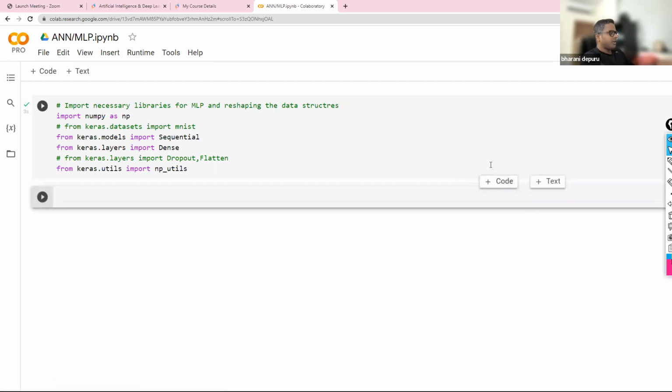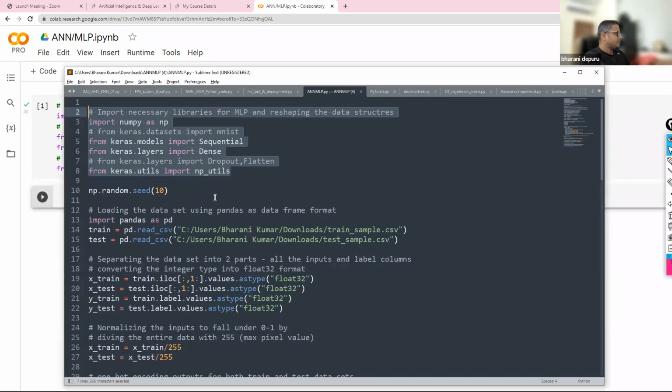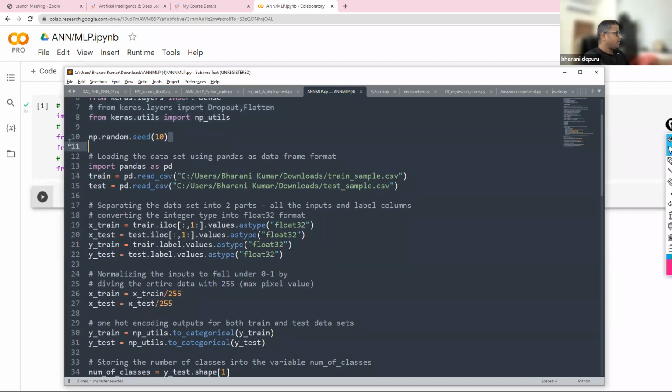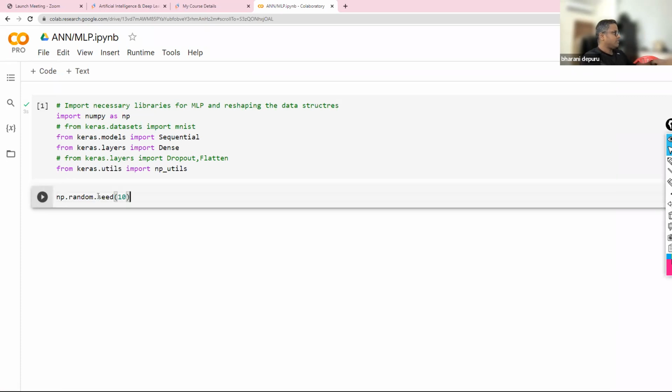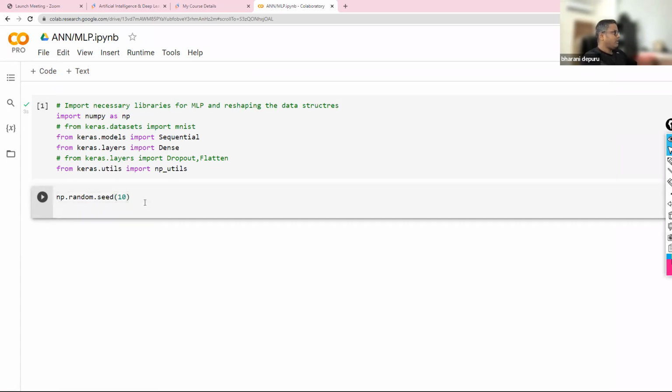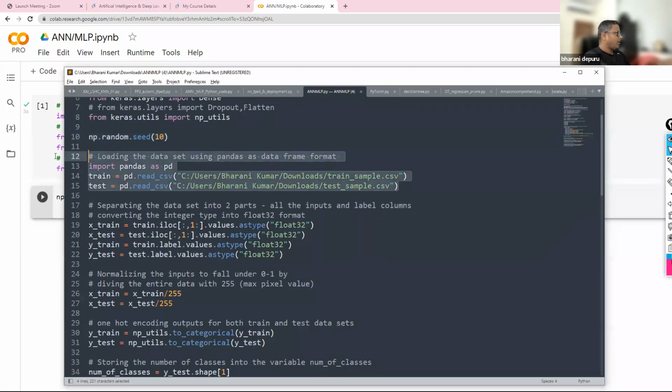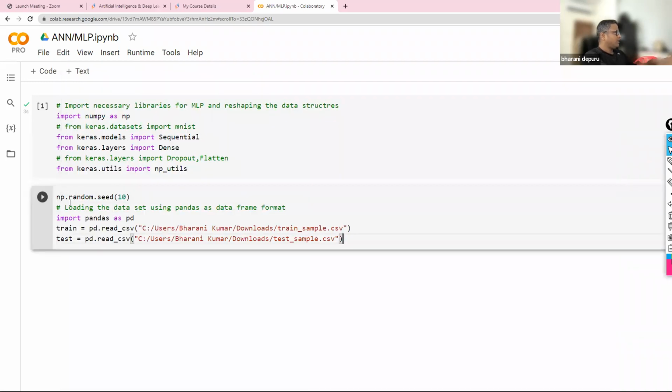When I hover my mouse on this block of code, you'll have a plus sign. Click on that. Then you have an option to set the random seed. Then you have these options. Okay, but then where are these data sets? Right, where are these data sets?